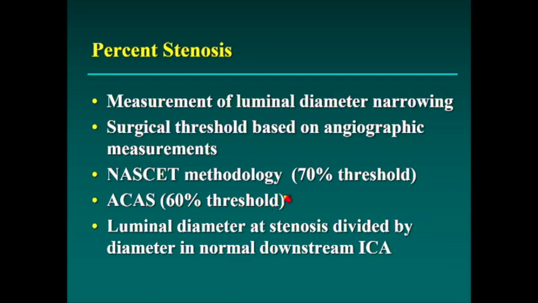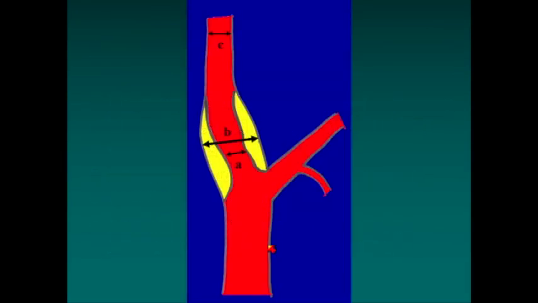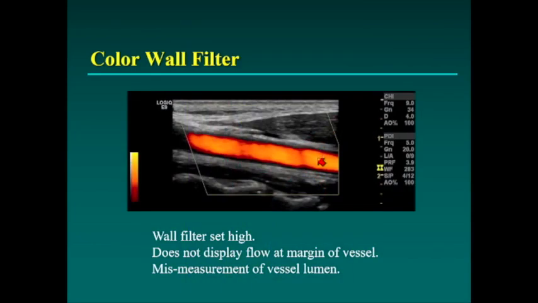Nonetheless, some people measure the luminal stenosis itself, reminding you that a lot of the criteria, the NASCET and the ACES and all those sorts of things that Leslie Scout talked about yesterday, really derive from angiographic measurements, and they measure diameters of the patent lumen relative to something downstream, a normal downstream lumen. But with ultrasound, of course, we can see the true narrowing. We can see the walls on both sides, and we can obtain a true measure of the narrowing at that one point. Well, if you're a fan of that sort of thing, you have to be a little bit careful.